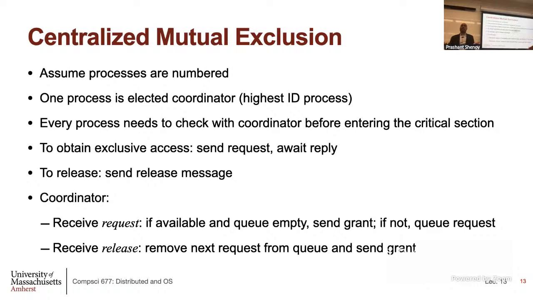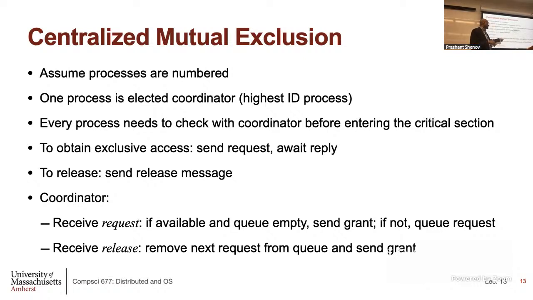If the lock is free, you will basically get success, so then you get the lock. If the lock is in use, your request will be queued there, so you will be blocked waiting for the lock to be acquired. Except that now you are using network messages to do this rather than using a function call. So basically, the coordinator is going to receive these messages. Whenever it receives a request message, if the lock is available and the queue is empty, which means there's no other request before it, you grant the lock. Otherwise, you will queue the request.